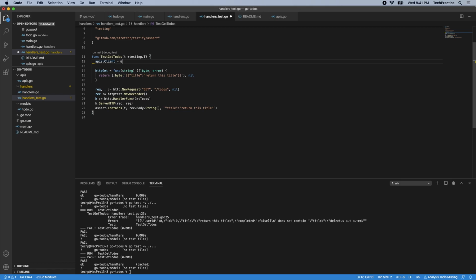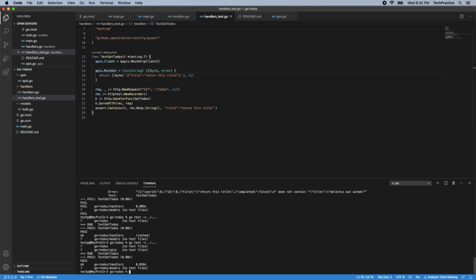Set api.client to the mock HTTP client instance. Replace the HTTP get mock function with the api.mock get function. Now, run the test again, and it passes.